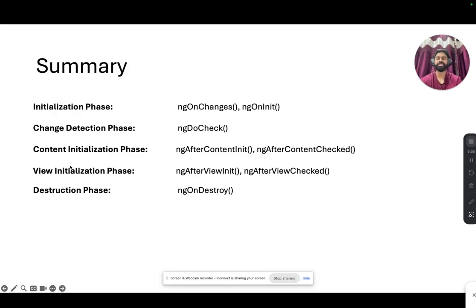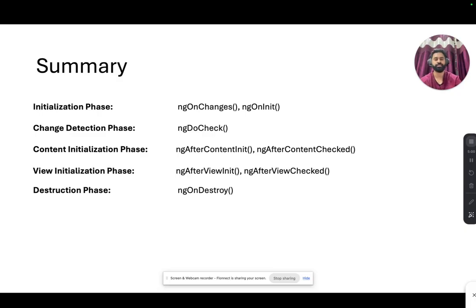If there is a content initialization phase going on, then you can use ngAfterContentInit or ngAfterContentChecked. If there is a view initialization phase going on, then you can use ngAfterViewInit and ngAfterViewChecked. This is very important. And next is the destruction phase. When you want to destroy your component, then you can go with ngOnDestroy.